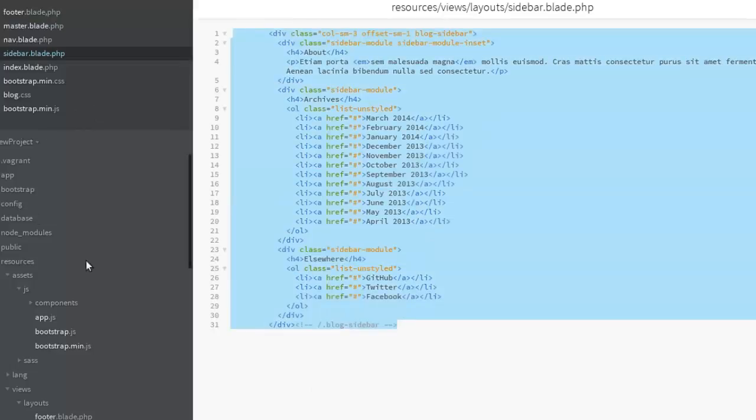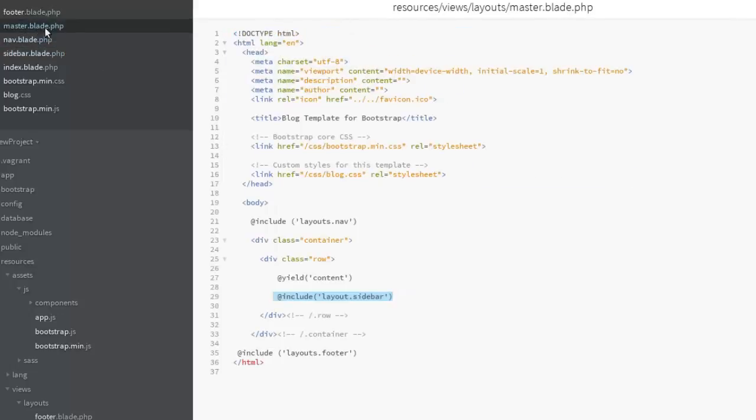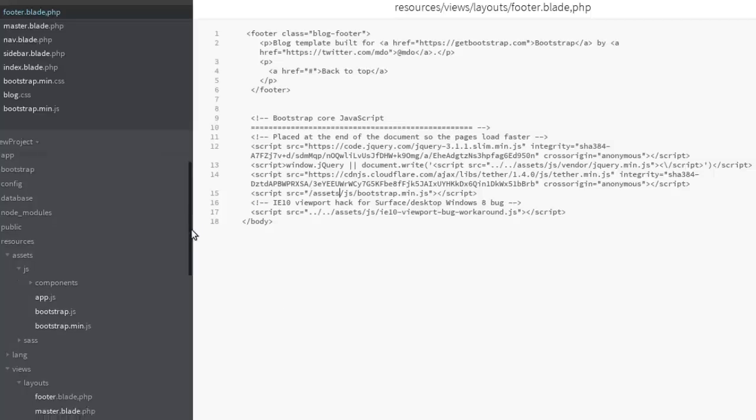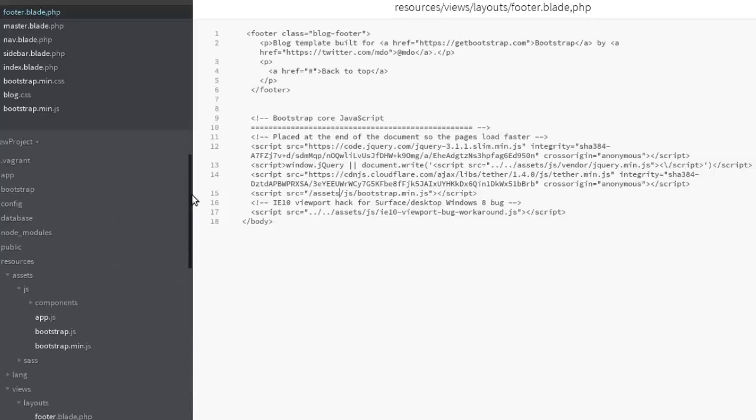And also the last one, which is the footer, where we include the footer over here. The layouts footer, and we have the footer blade here as well. So everything is going to work successfully. But before we show this, we need to create a controller and a view, and we need to create the routes as well. We have the views, we need to create a controller and the route.